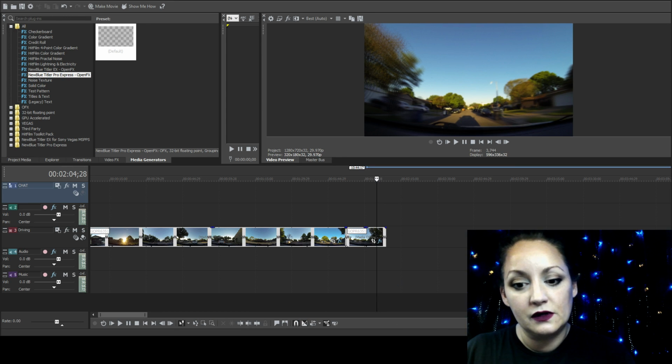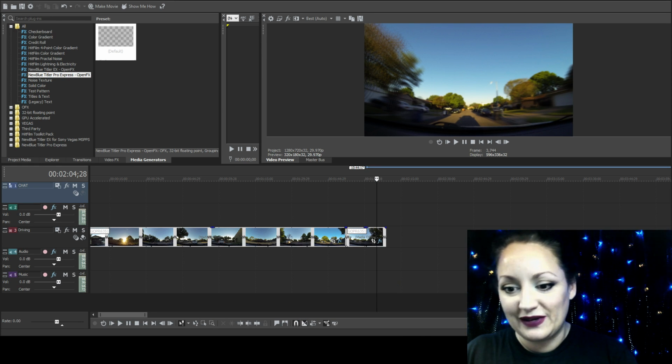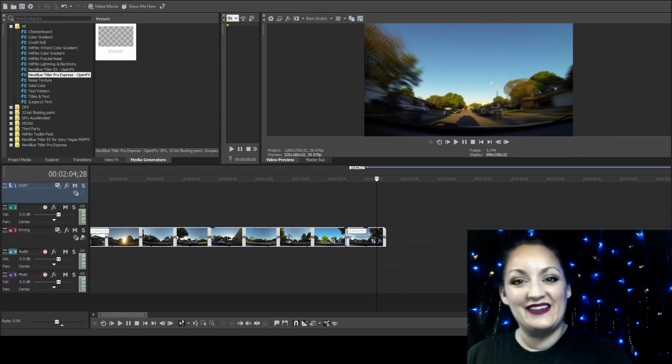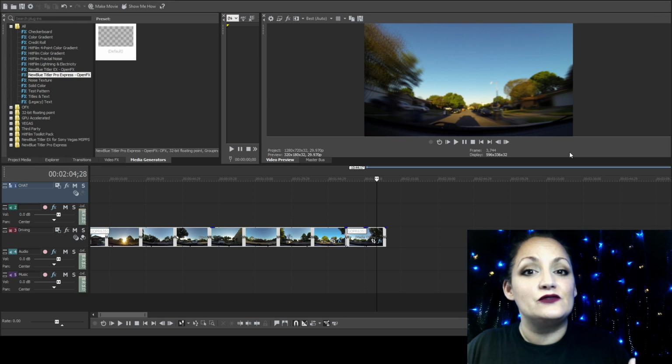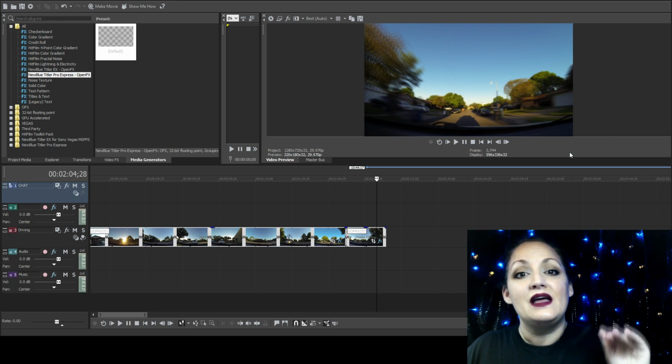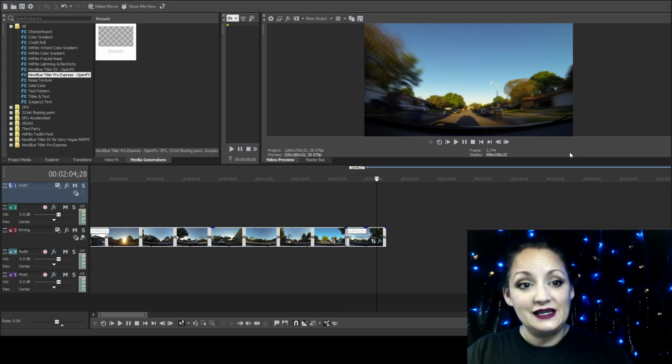Let me try to open the other version while I'm chatting about it. And then I'll add that window here in just a second. But yeah, I like both of them. I like both versions. Movie Studio 14, Movie Studio 13, they're so similar. There's some slight tweaks and upgrades from Movie Studio 13 that I like in 14.